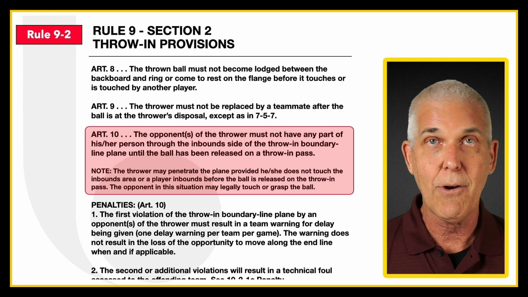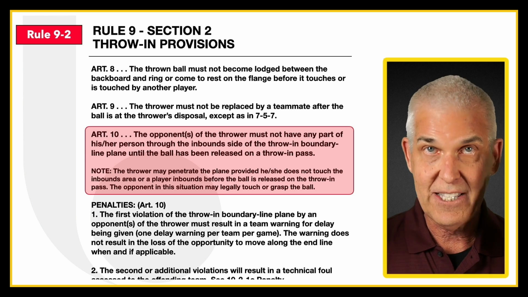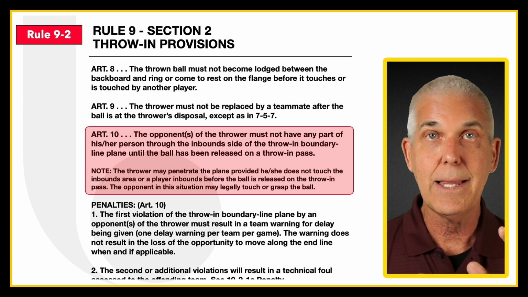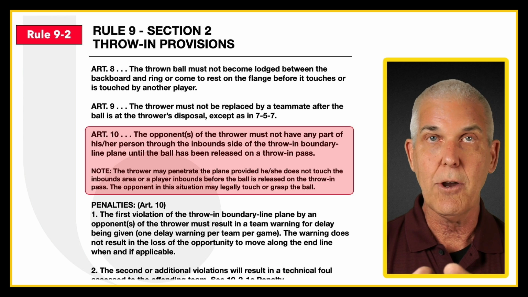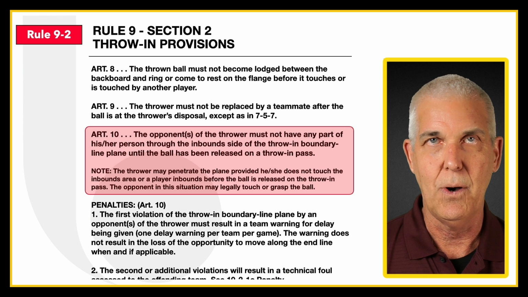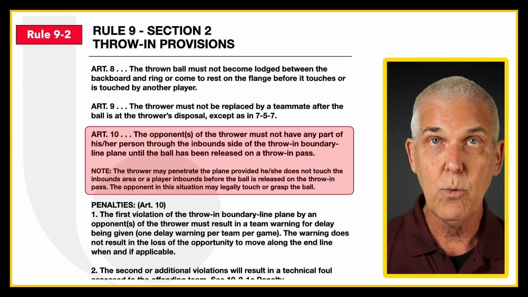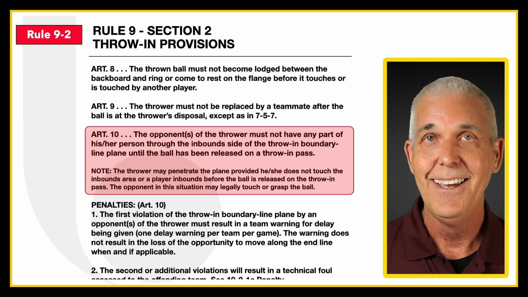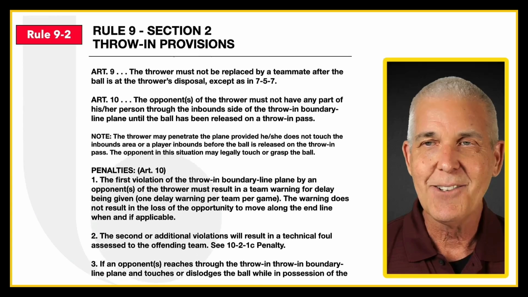So this is a super unique scenario. The thrower cannot reach through the boundary plane, that imaginary plane, but the defensive player, rather, cannot reach through that imaginary plane and extend beyond, but the thrower may legally extend the ball over the court. If the thrower moves the ball through the imaginary plane over the court, the defensive player may now legally contact the basketball by rule. So the restriction on the defensive player is clarified, and in our note, we note that the thrower may extend the ball, and it creates a wildly unique situation in the game, one we need to be prepared to adjudicate.